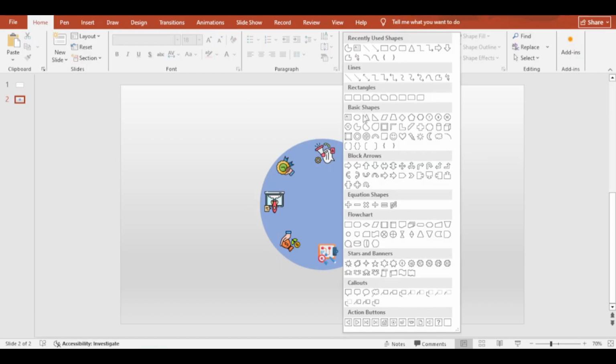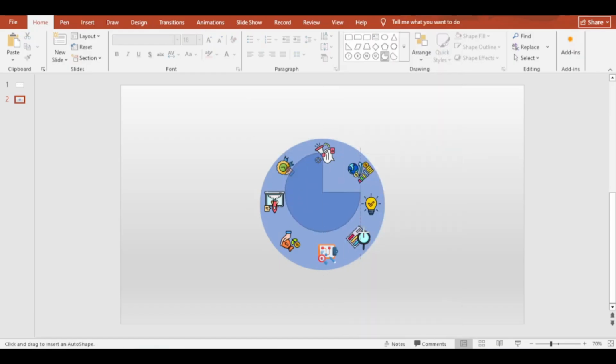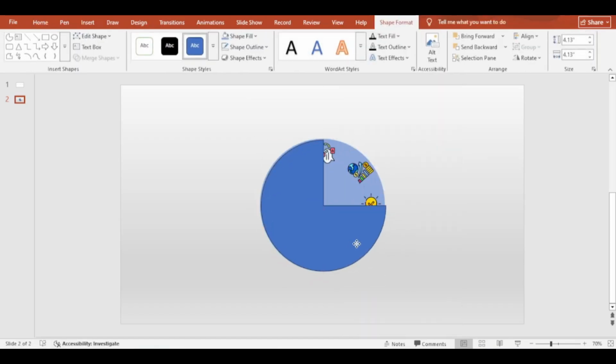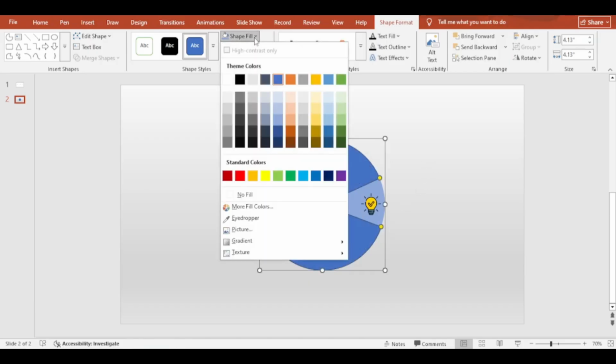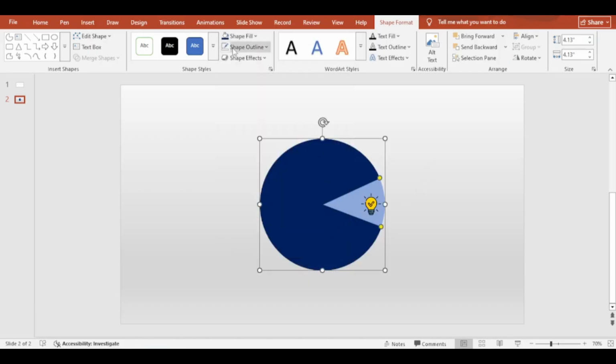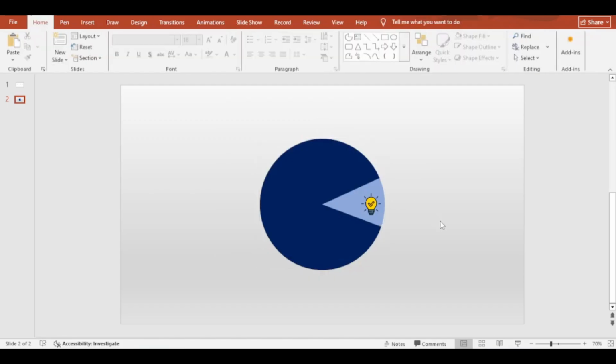Now, add a partial circle shape. Add another circle shape.